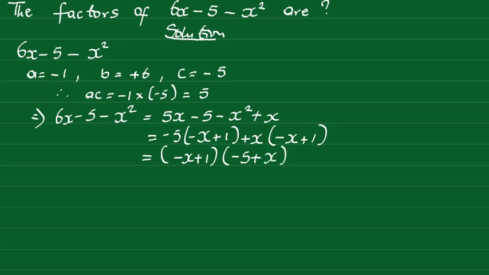However, we can't just leave our expression like this. We move further to arrange it in the order that we find in the question, that's if you are with the question paper. Therefore, our final answer to this expression is bracket open 1 minus x bracket close, bracket open x minus 5 bracket close. Thank you.